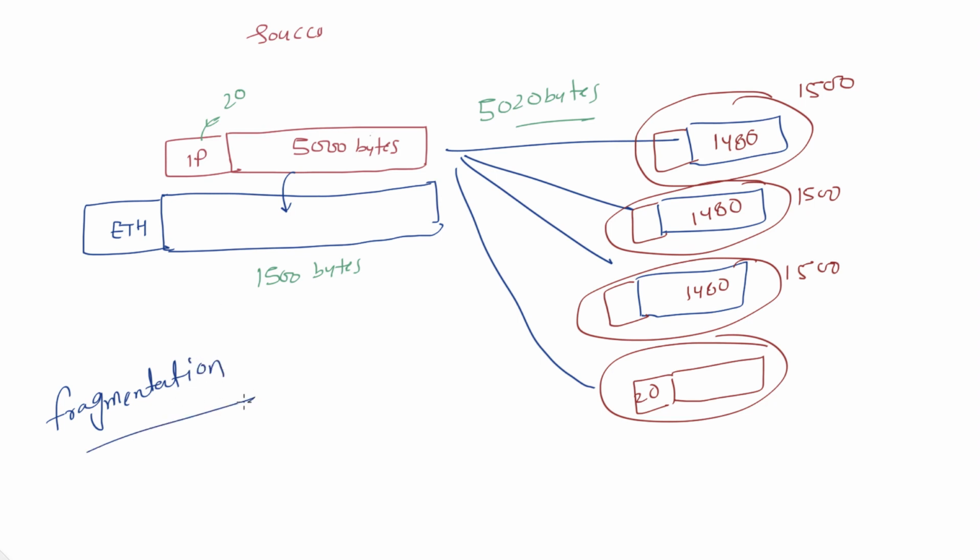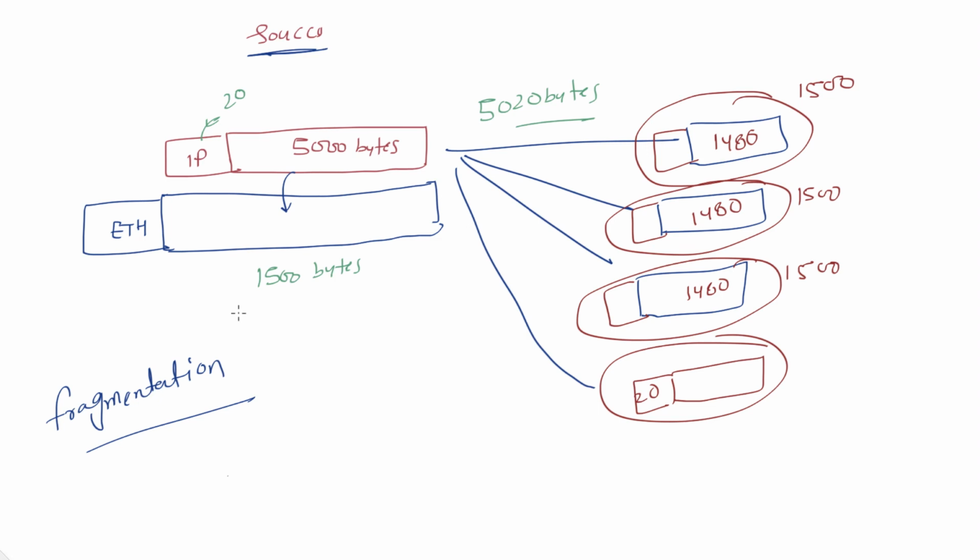So what we are doing is, if we get data that is larger than what is allowed at the data link layer, we divide this packet into a number of packets so that we can accommodate the data in one Ethernet frame, right? And this process is called fragmentation. Now this is at the source side. So fragmentation can happen at the source or maybe in between, at a router.